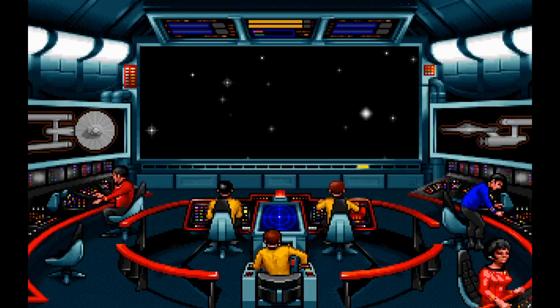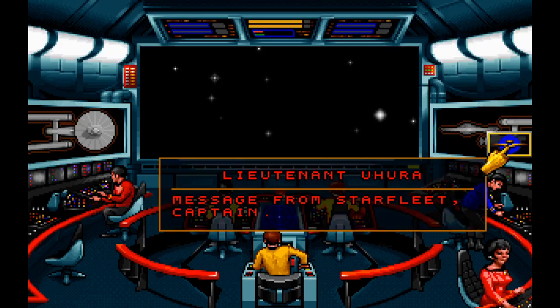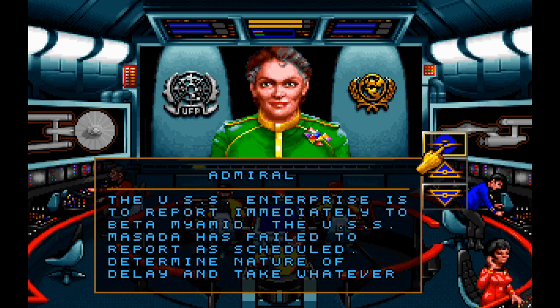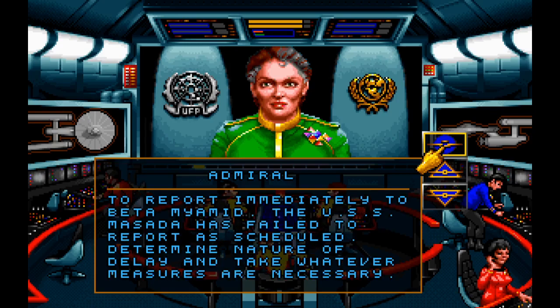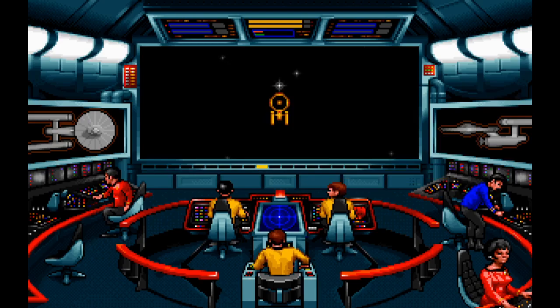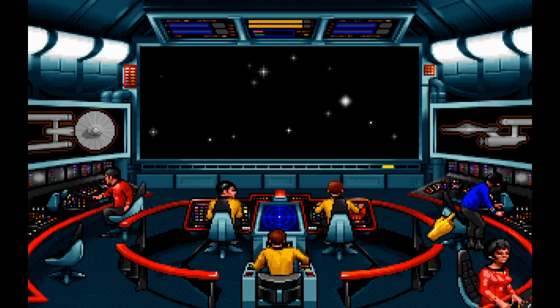Message from Starfleet, Captain. On screen, Lieutenant. The USS Enterprise is to report immediately to Beta Miamid. The USS Masada has failed to report as scheduled. Determine nature of delay and take whatever measures are necessary. Set course for Beta Miamid, sir. That sounds pretty simple. What do you think, Spock?